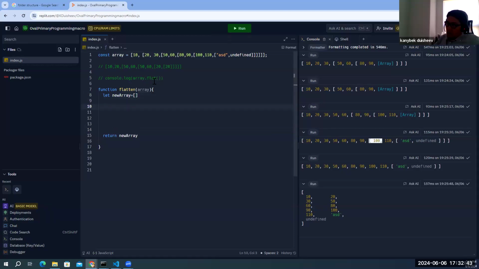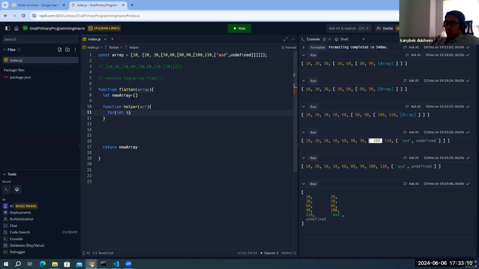So here we can create another helper function, a function, let's say helper, that does the iteration task. It is basically taking array. Then what we do is loop that array.